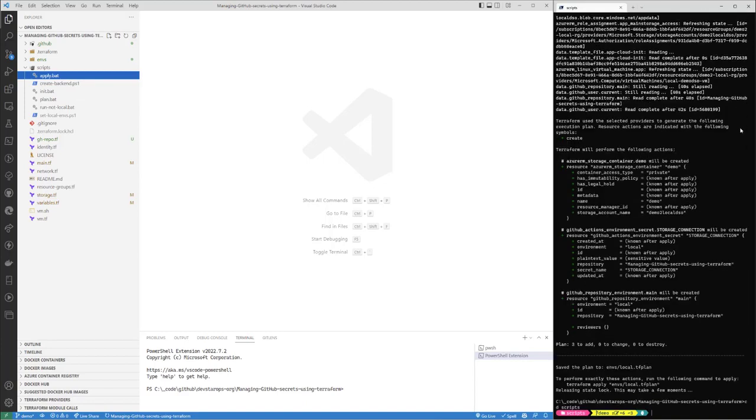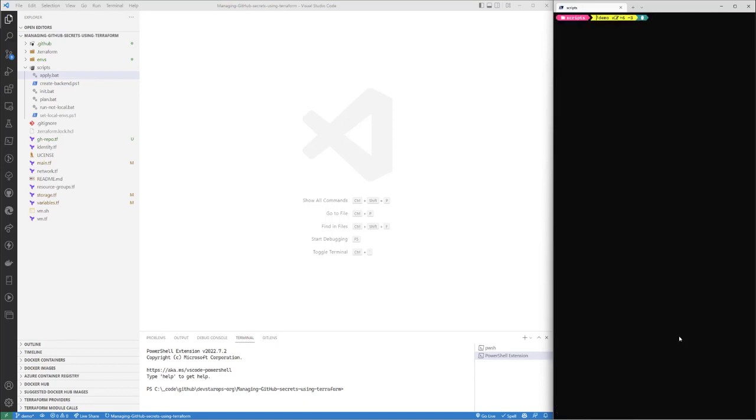Okay, so now that the plan's done, you can see it's going to create that demo container. It's going to create a storage connection secret, and it's going to create the local environment itself, which is what we planned to do. So we're going to run apply now, and that should apply to our environment without any issues.